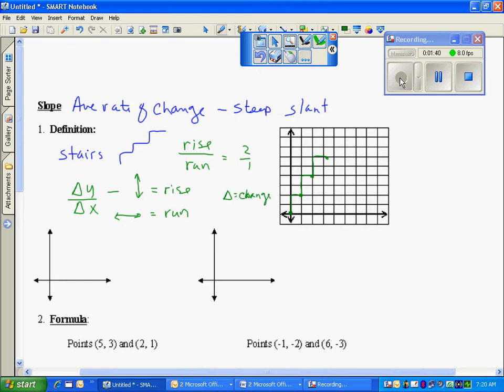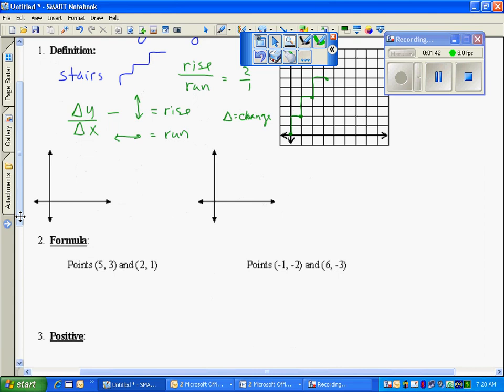Now, slope can be steep. So we could have a slope that maybe has a point here, and we rise 1, 2, 3, 4, 5, and run 1. If you notice and compare the slope on this line versus a slope where I rise 1 and run 5, notice the difference when we talk about the slant of the line. This is rise 1, run 5. The first graph was rise 5, run 1.